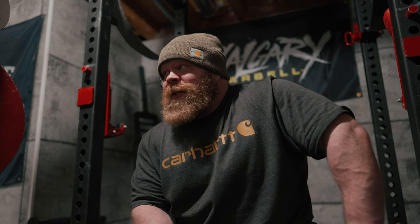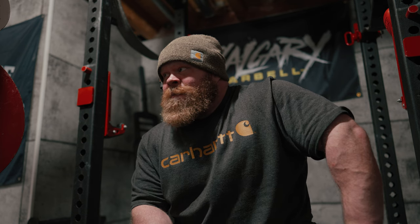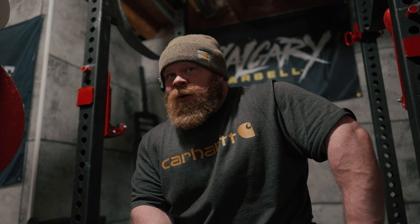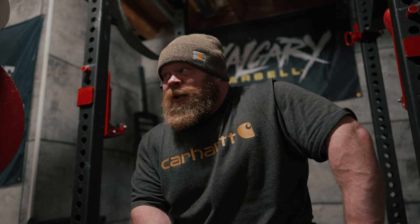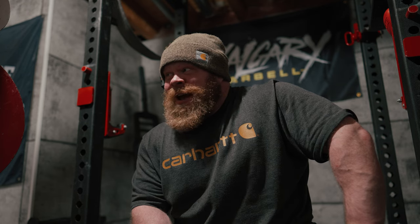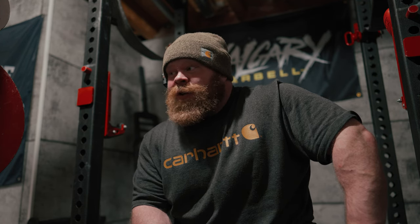I'm just excited to get this peak done and show up at the meet and do as freaking good as I can. While I was commentating at the meet on Sunday, Bryce and I were crunching numbers between flights, and I do think that a PR total is at least possible. I will have to have a lot of things go right on the day in order to make that happen, but knowing where I was seven and a half months ago, the fact that it's even a possibility is very freaking cool and makes everything I went through to get here very, very worth it. Thanks so much for watching, for liking and subscribing and supporting the channel — it means a lot to see things grow here. Peace out, have a good rest of your night.